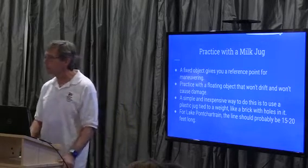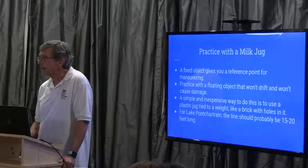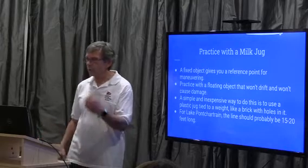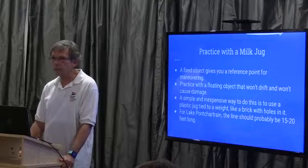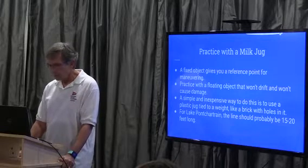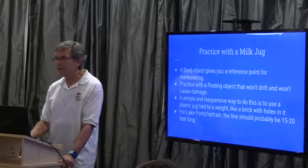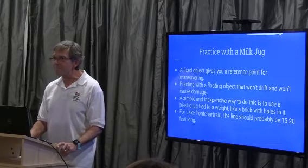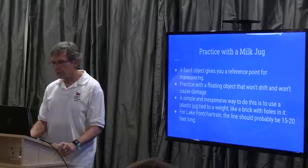Yes? I think another good idea is to use one of your bumpers, and put a life jacket over it. That's what I've been using, throw it overboard, go back to get it. The recommendation for those of you in Zoom world was to use a bumper with a life jacket around it as something to throw over the side for doing that kind of practice. It's orange, you can see it. And it's visible. And the milk jug, if it's white, obviously you're not going to do this in the middle of the night in the fog. But having something visible is really important.